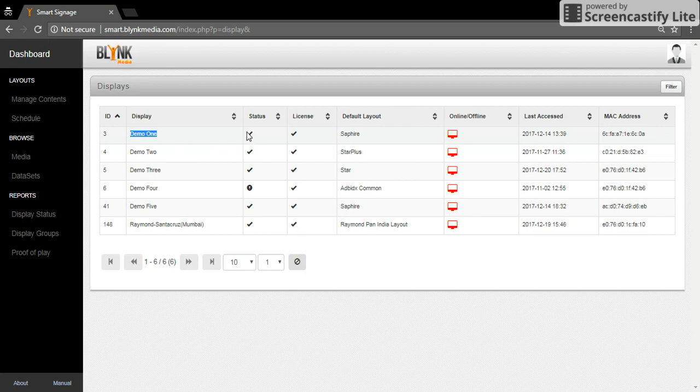The status shows that the screen has already synced all the content uploaded through this management console. If it is an exclamation mark, then some content is pending to be synced. And if it is offline, the screen has not synced the content.